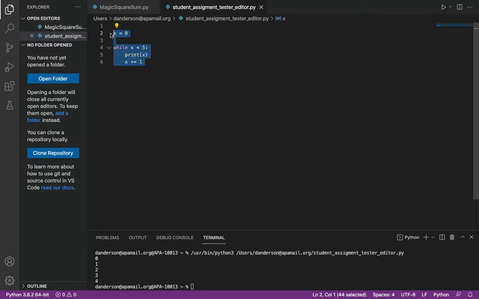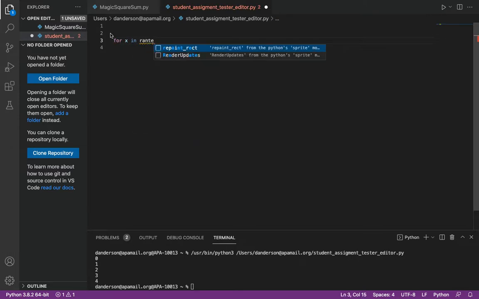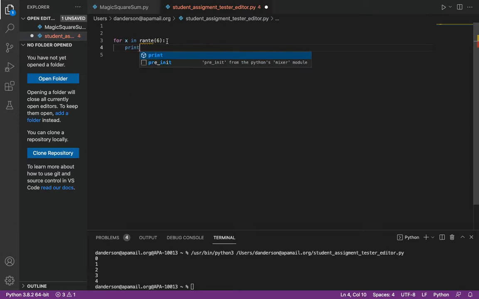Well, you can actually do the same thing with for loops, and some people think this is a lot easier. You just say for x in, and then you give it a range. Okay, so we could say range of 6. Now I'm going to print this out so you can see what's happening here. I want you guys to follow along on this.